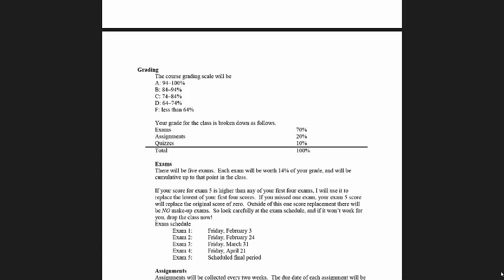I list all the dates of the exams here. If you're going to miss an exam, come talk to me. Maybe we can work around that. But for the most part, if you can't make it to these exam times, it just might not be the semester that this class is going to work out. And I think the final times are already available. So I didn't write it here, but as soon as you need to know that, let me know and we can find out when the final is.